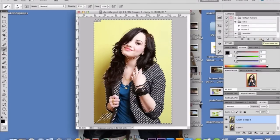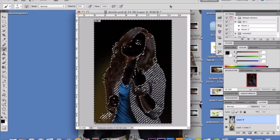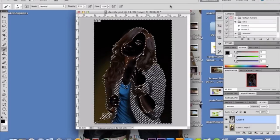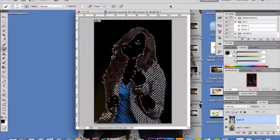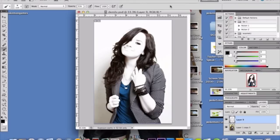Okay. Once you have your selection showing, go ahead and make a new layer above everything else. Alright, you got your selection? Make it white. Oops, that's black. No, we don't want black, we want white. Alright, white. Cool, awesome sauce. Alright, get ready for your selection.